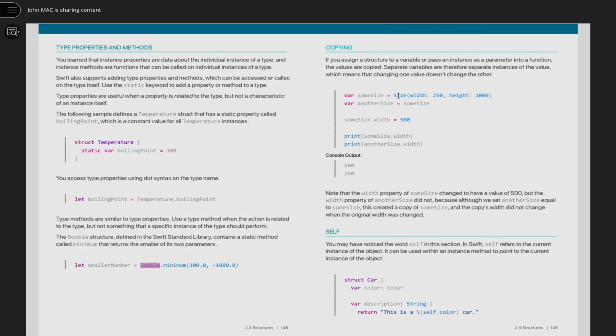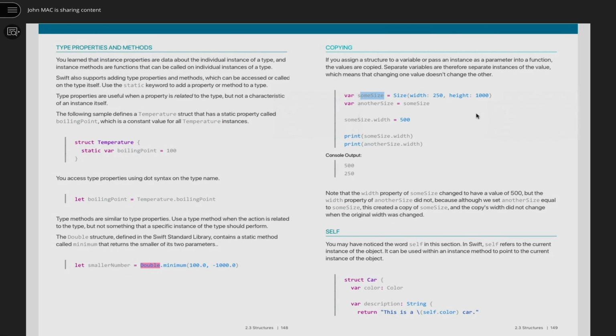Let's say size. Remember the structure Size? This structure has a width property and a height property, and we also had an area function for it. Now, if I instantiate some size with 250 width and 1000 height, you get this object.